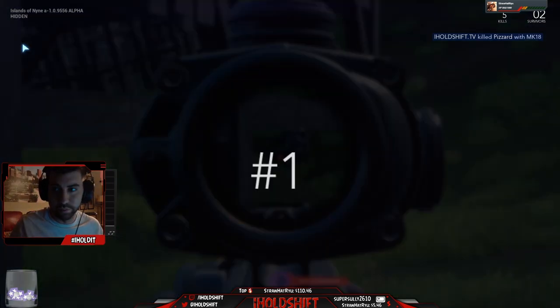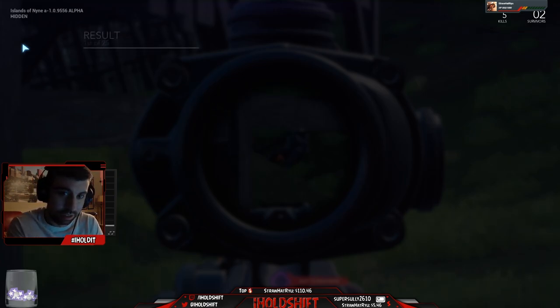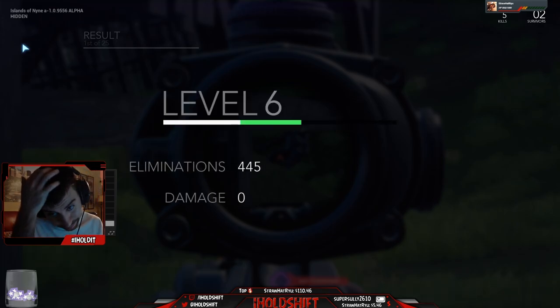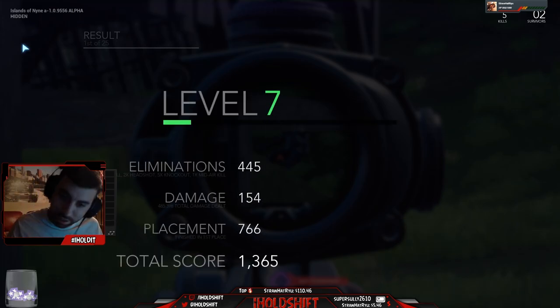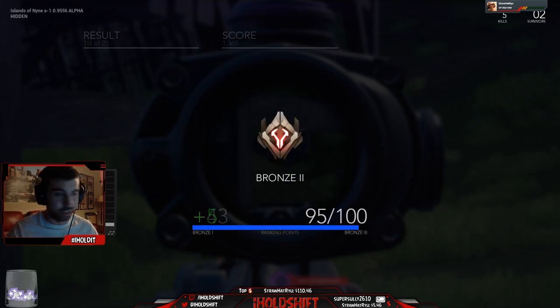Five kills for me. Four for me. Nice. Five for me, actually. I got five. Nice. High five. Not bad. 10 out of 50. Whoop, whoop. GG's, man. That was fun stuff. Yep. GG's. I'm having a good time, for sure.